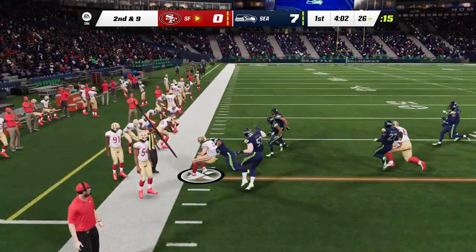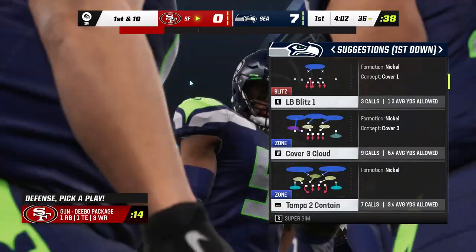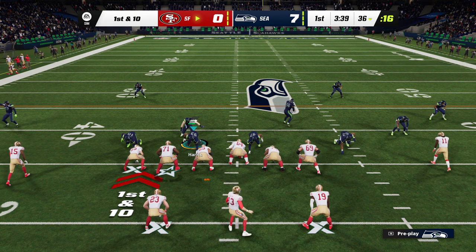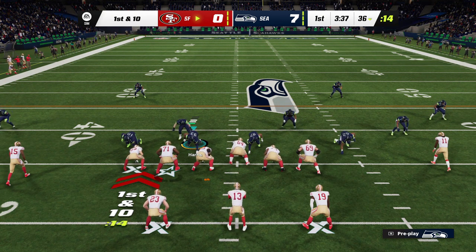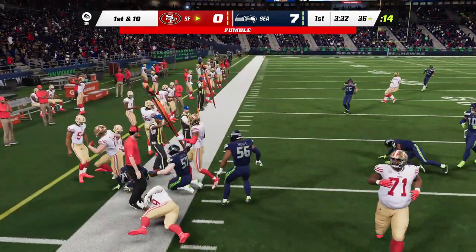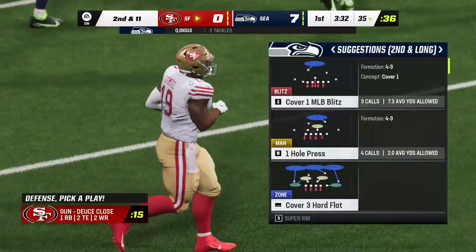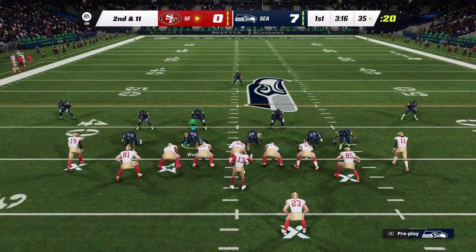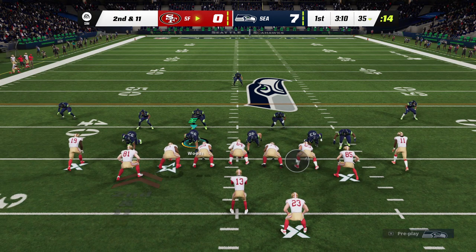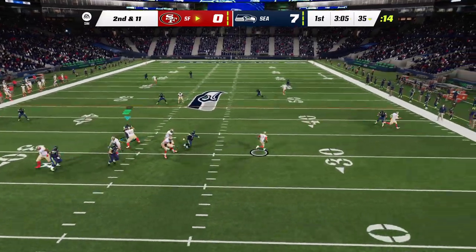Now left side on the swing pass and he takes this beyond the 35 before going out of bounds — a gain of 10 and a 49er first down. And now a fumble — the ball's out, but this will fortunately wind up out of bounds. Second time he's fumbled in this game. Fortunate for him this one goes out of bounds — saved him from a turnover. The key for him now is how much equity has he built up with his coaching staff to continue to get opportunities.